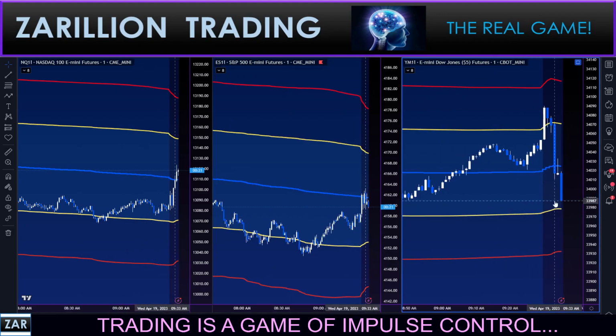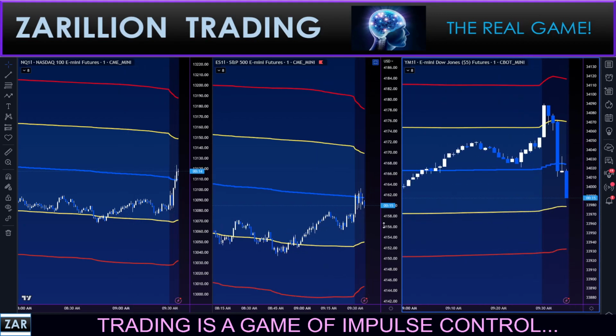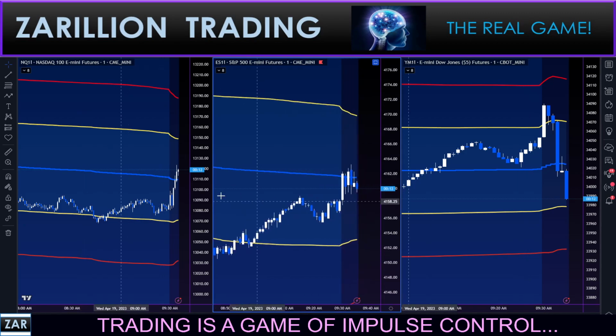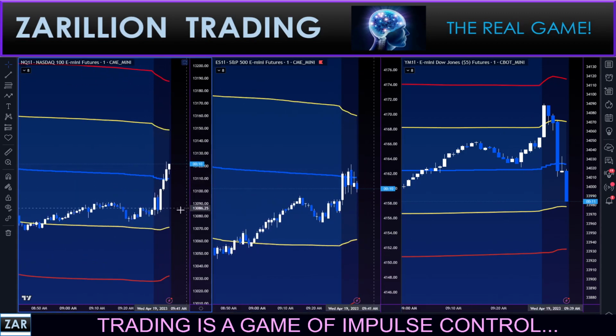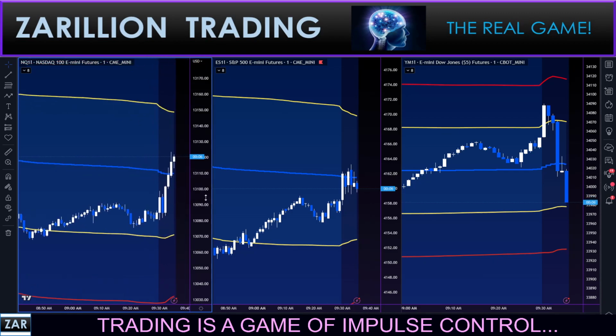So the strongest is now becoming the weakest in terms of the amplitude of the move that it's making on a percentage basis and a points basis, of course. And so now I'm going to be watching for relative weakness in the strongest, which is the NASDAQ in this moment, watching closely.